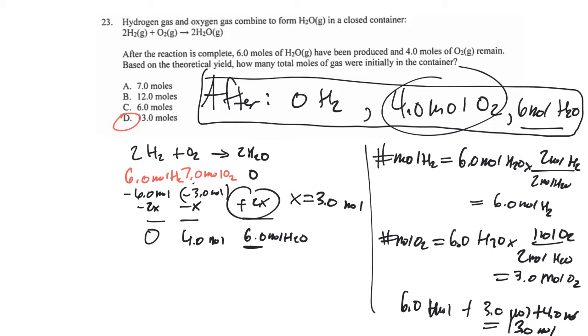Okay, so there are two ways to think through this problem. You can use a BCA chart, that might be helpful. I think the key is realizing that H2 has to be 0. That's one part that's not super clear from reading the problem that you may be stuck on: you have to realize that one of the reactants is completely gone, or else we wouldn't have hit the theoretical yield. So the H2 has to be 0 since we are told we are left with O2.